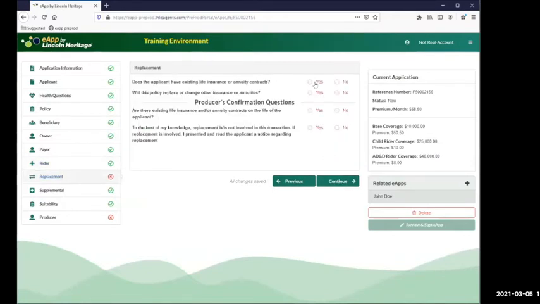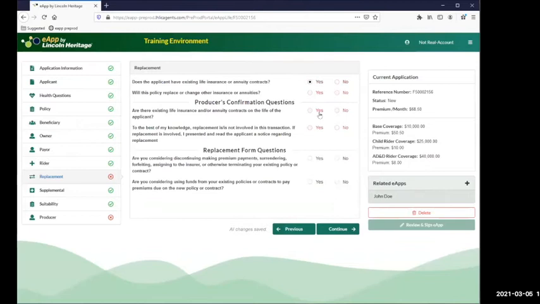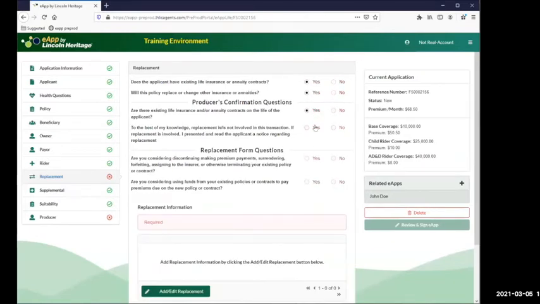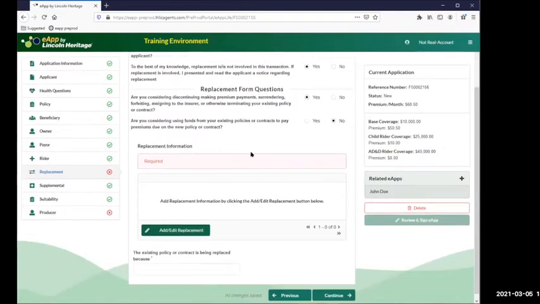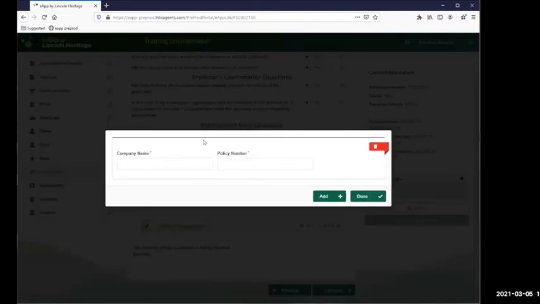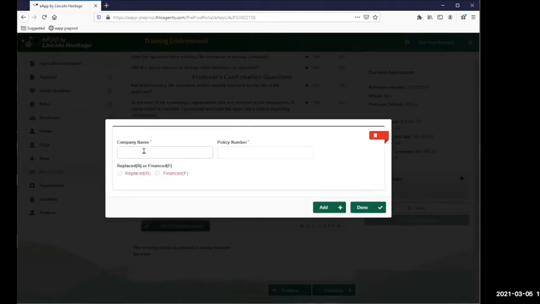Let's go over the replacement question, our favorite section, of course. Replacement question is very tightly kept. So based on the state you're currently writing in, all these questions will be required. They'll have additional questions depending on your state. We'll go ahead and add.